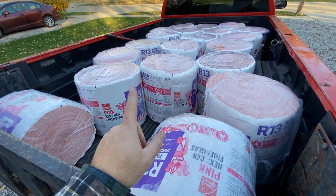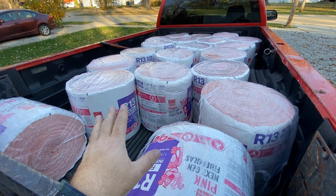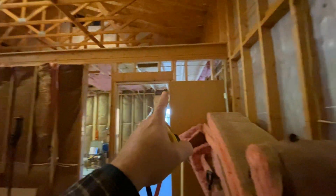That should be, by my calculations, enough to do all of the walls, but we'll see. So let's get it in there. A lot of this R11 was in the ceiling over there, so maybe I'll just stuff it back up there, but it's really brittle.